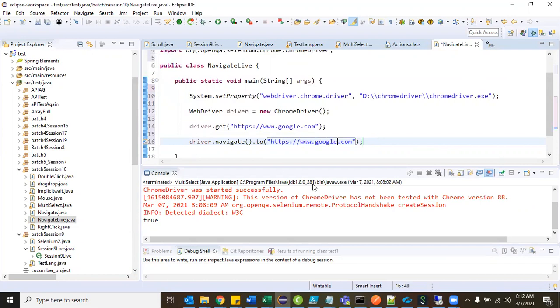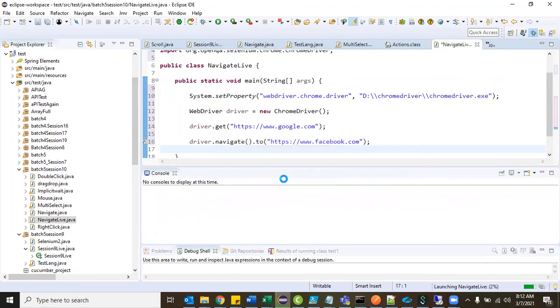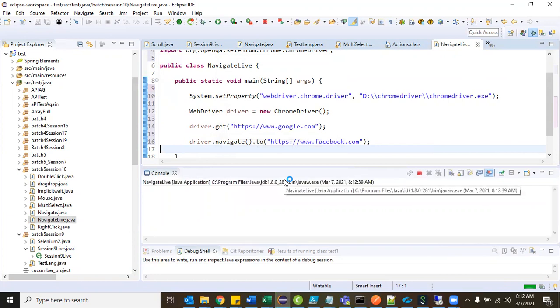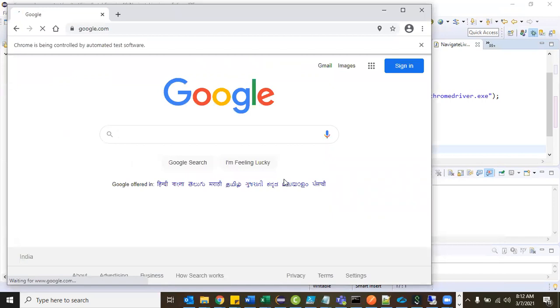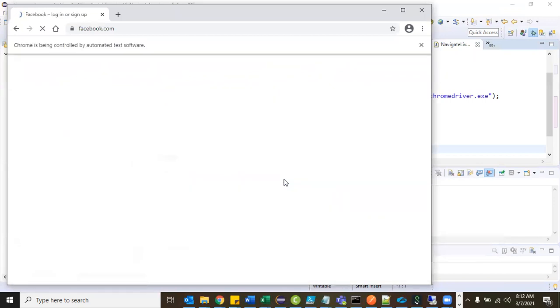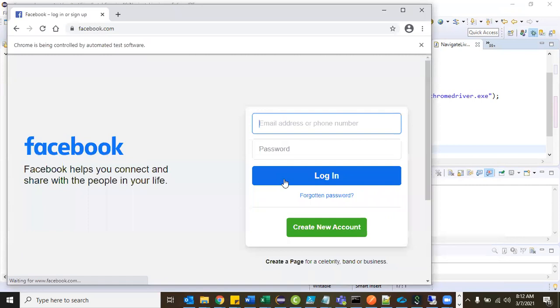I'll put it here, facebook.com. I run it. So it will navigate to Facebook.